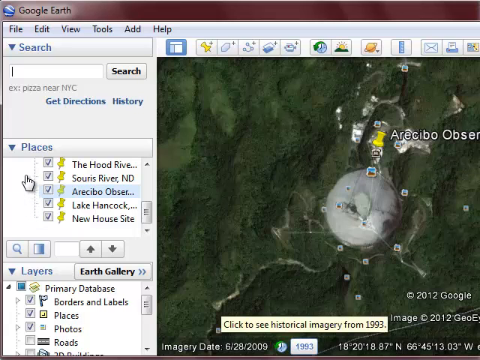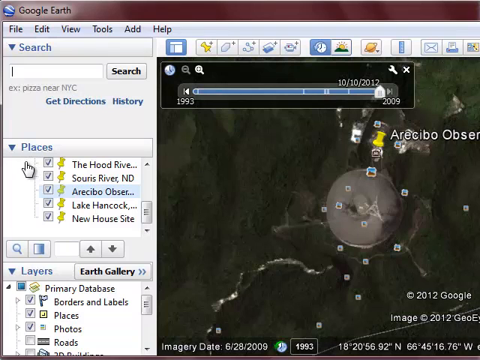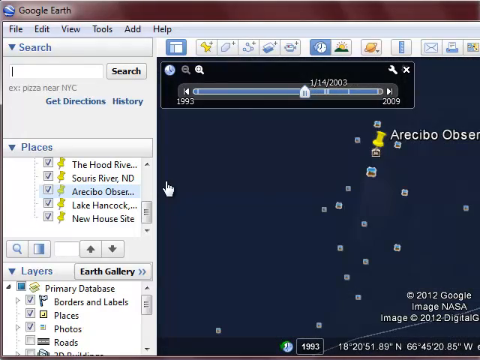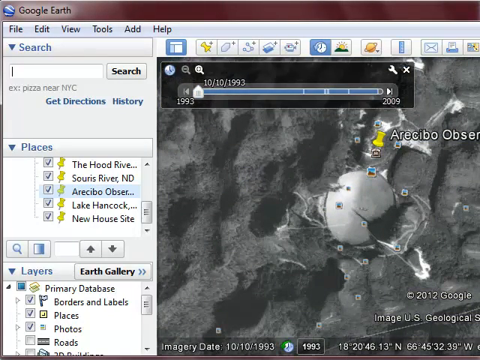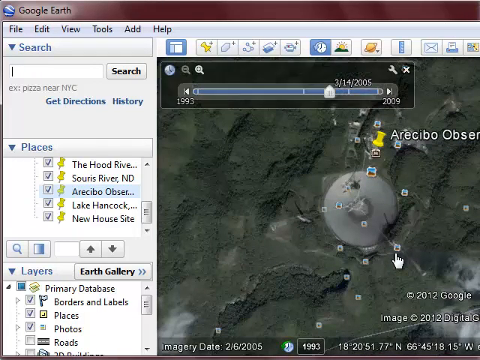You can click the number to see historical imagery, or you can click this clock with the green arrow, and that will pop up this scale bar that shows you in these lighter blue lines what times we have these images. And as you scroll backwards, you can see various times when we have pictures for this area. And you can see way back here in 93, it's black and white. And that can happen sometimes with your images. And more recently, we have some color pictures as well. And sometimes this is helpful if you're looking at features that have changed recently. Sometimes we go back later than 93, sometimes not. It just depends on the area that you're looking at.